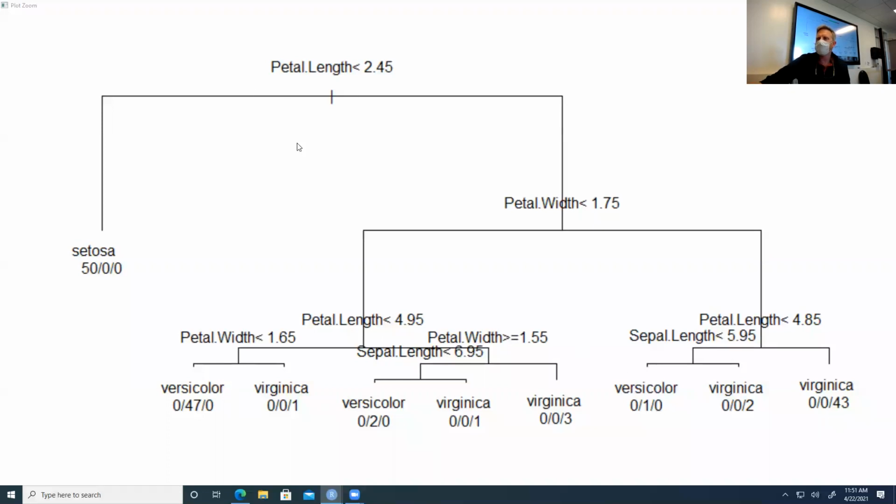And the rpart function that we used there went through and used all of the data to find the best split first. It's a hierarchical approach. It finds the best splitter. Then it goes within that, finds the next best splitter. It searches through all of the data. So we have 4 variables that we're using to predict this. Then it does the next split. That's what's happening here. Then it searches through all of the data again and does a split, and so on and so forth until we get down to some level where we have nodes. And that's what each of these places that has a label on here, we call those nodes on the tree, okay? Or the end of the branch.